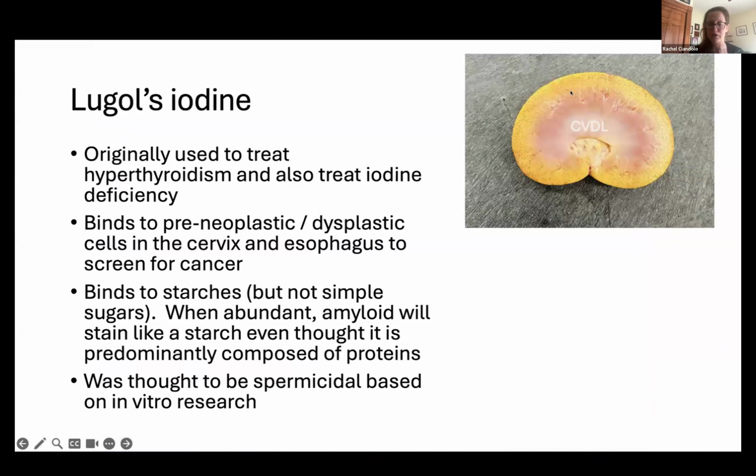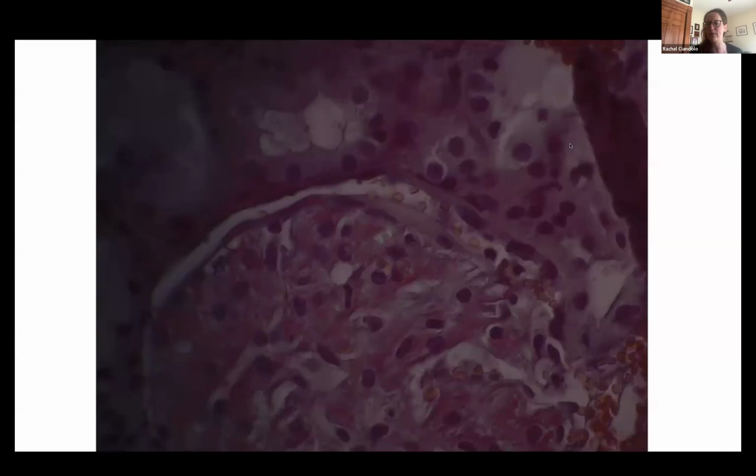This is not my Lugol's iodine picture. This is sent from Tufts when they did the autopsy. But does anybody know what other material, I'll go back to this picture, shows kind of a polarizability with the Congo red, but it's not green?